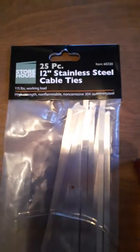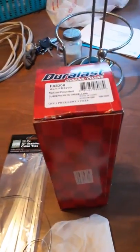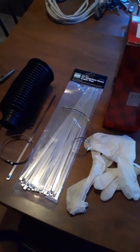These are the cables we're using. We got them from Harbor Freight. And this we got from, I want to say AutoZone. Yeah, AutoZone. But again, it's going to be on a 2002 GMC Envoy.